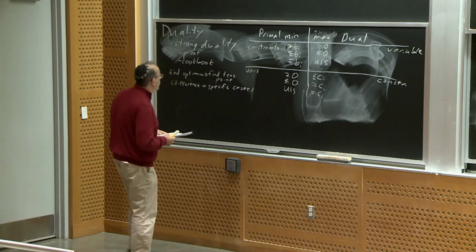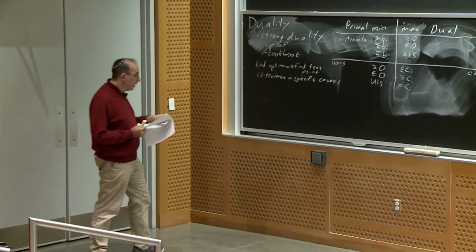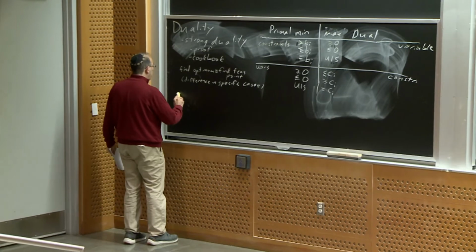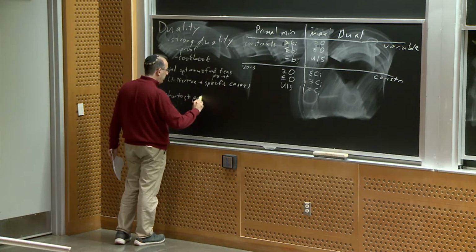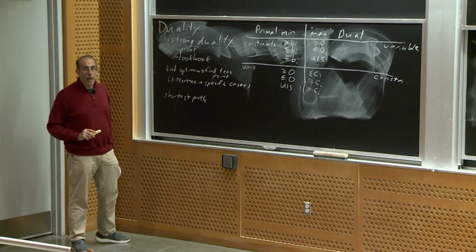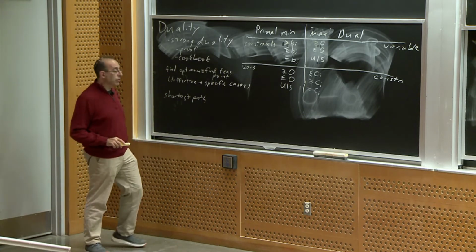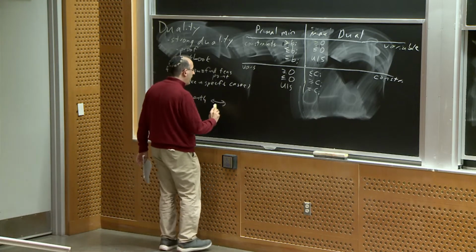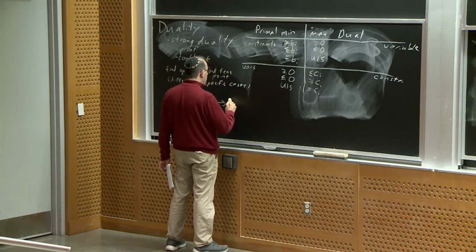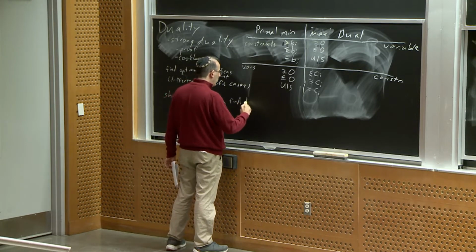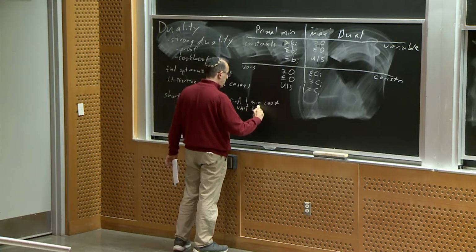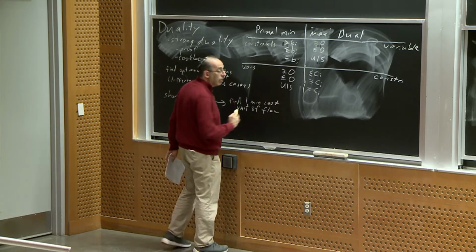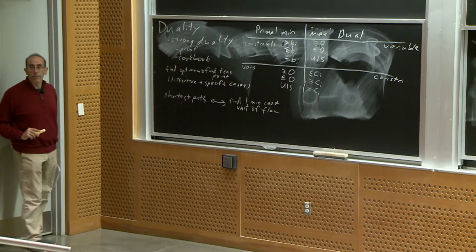Okay? Once we had the cookbook, we started using it. And last time, we looked at the shortest path problem, right? And we looked at taking the dual of the shortest path problem, and we found that the dual of the shortest path problem was sort of the problem of finding one min cost unit of flow from the source to the sink, right?